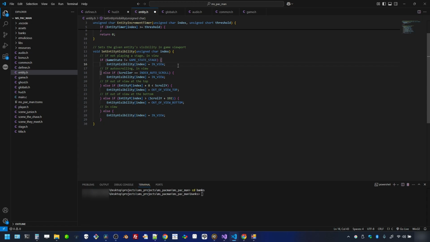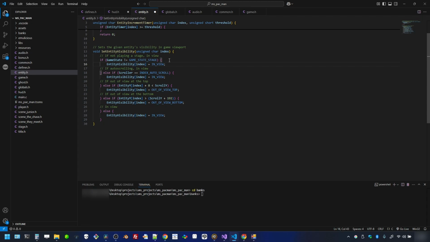We are also using those same entities for the cutscenes and the title screen and wherever else we may want to use them. So in those scenarios, when they're not within the viewport, we don't want the marker behavior that would normally be within the game. And that marker behavior is, when they're off the screen at the bottom or the top, instead of showing the graphic of the entity, whatever it may be, the ghosts, the players, whatever. Instead of having that behavior available, we want to turn it off in those scenarios. So that's what we're checking here.